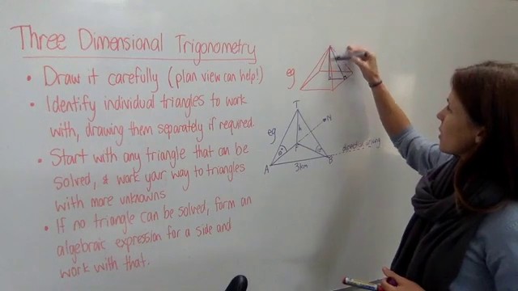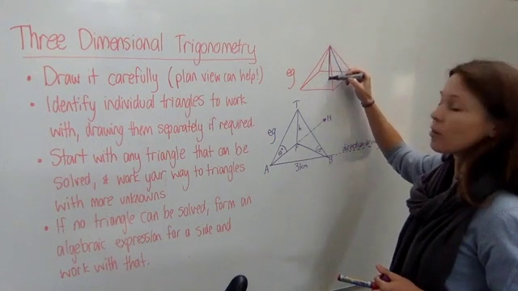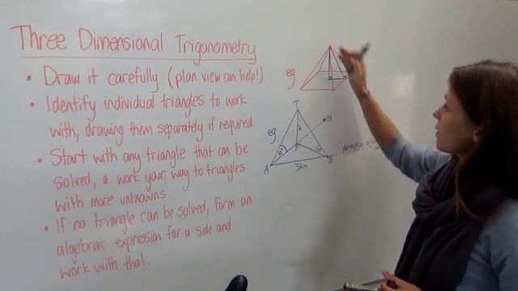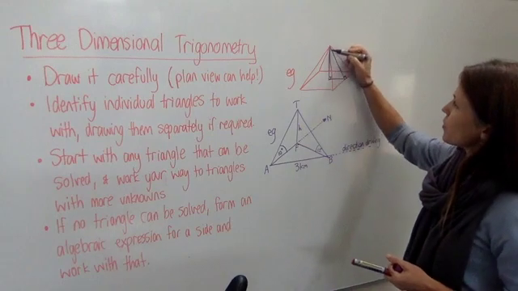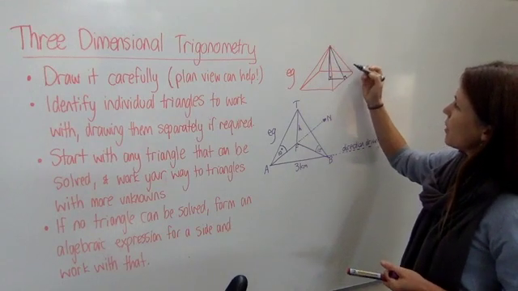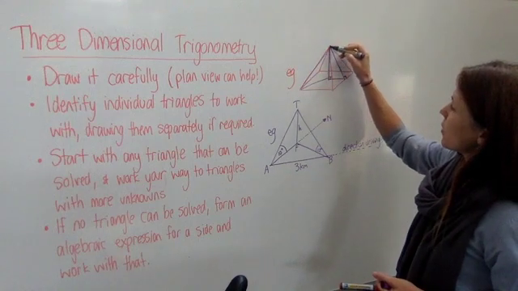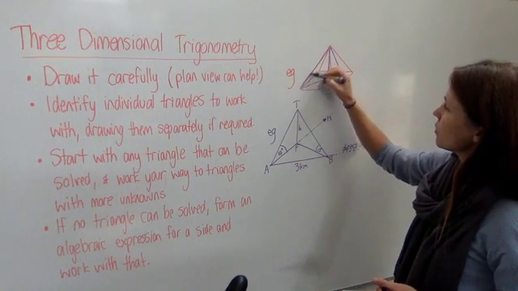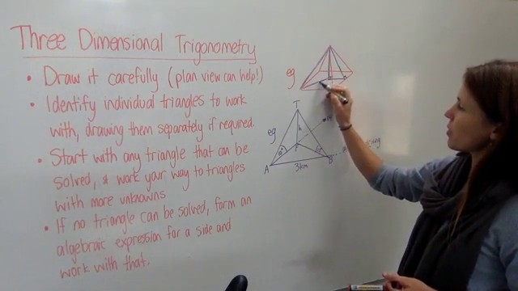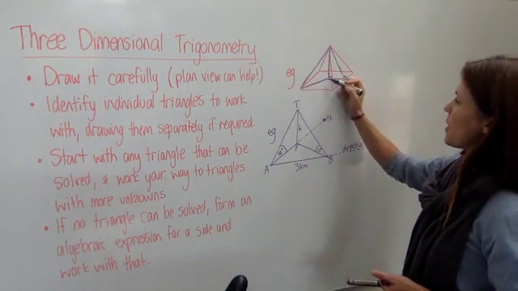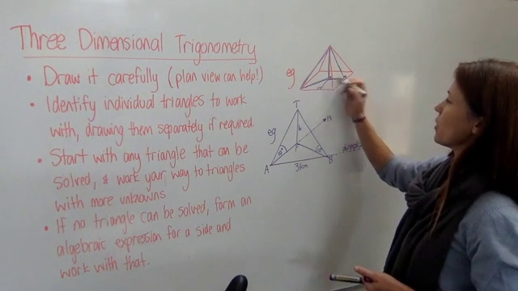There's also triangles like this big purple one here, which has a right angle. It's between the vertical height of the pyramid and the slant height of the pyramid. I could also make a triangle that goes from this vertical height of the pyramid out to one of these corners. If you can picture this, it's going out to the corner, and that's going to have a much longer base because it's going out to the diagonal. From there I could bring another triangle back and make it have a right angle here to show a plan view, I suppose.